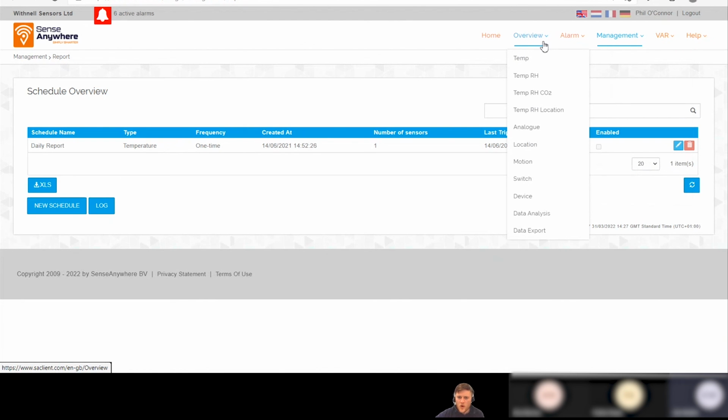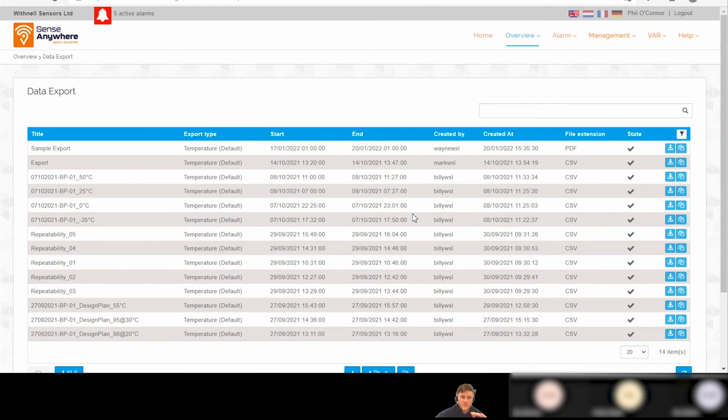There is a more in-depth way of exporting, actually. What I just showed you in terms of the downloaded CSV for the data over a certain period of time is the quick, simple way of doing it. There is also a data export, which is nowhere near as clean cut as the mapping report, but this also doesn't cost anything. So I'm going to show you one of our sample reports.